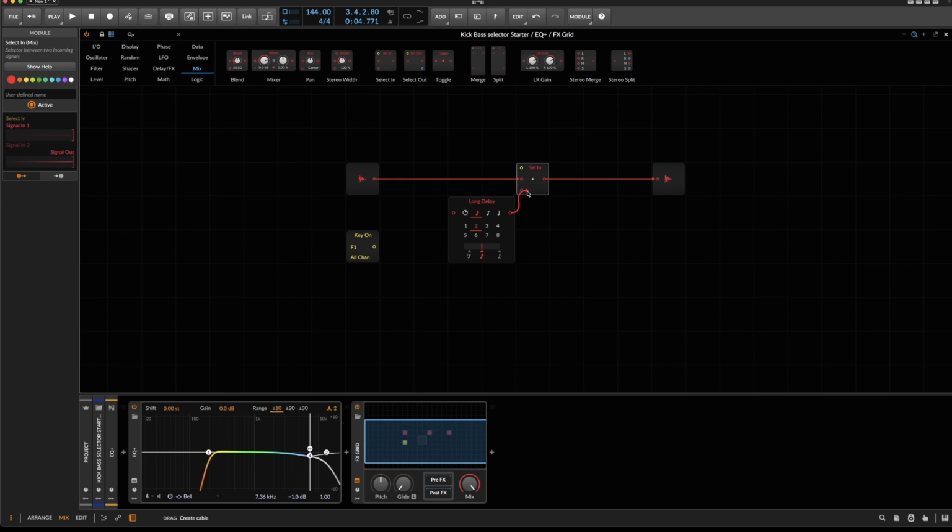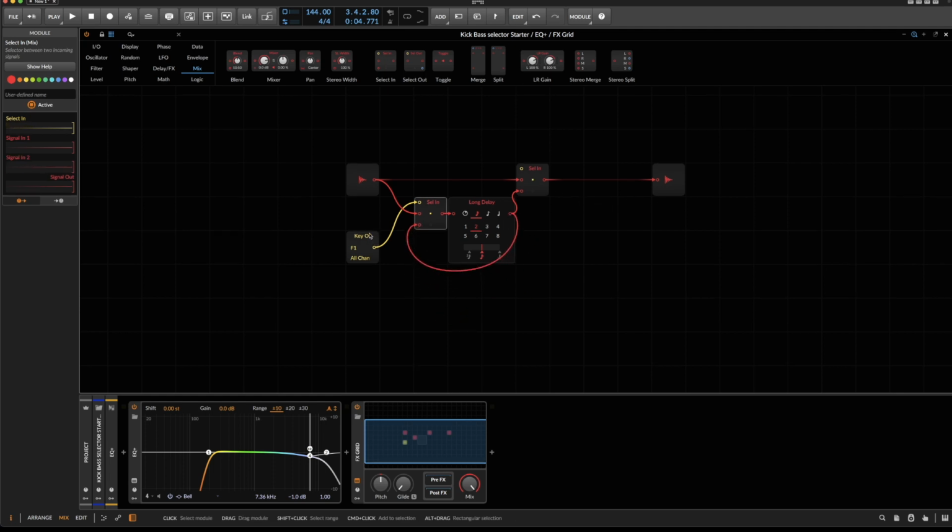So the delay goes in here, and the delay also needs to loop back on itself. But then we also need to feed the delay with the original signal. And because there's no shortcut for this, let me copy the input selector. In default state, the signal will just pass through. It will constantly fill the buffer in this delay. And whenever the note hits, we switch to the second output, and that's where the feedback is going in.